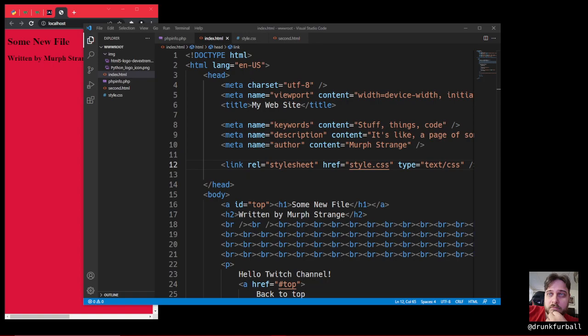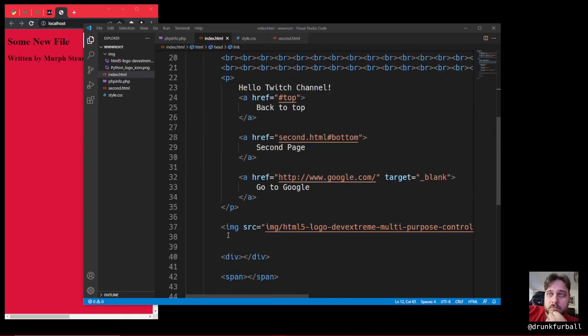Anyway, we are not nearly done anyway. So, I'm trying to introduce tags as they become useful to you. A lot of tags, really, you're not going to get a lot of benefit out of them until you have a basic understanding of CSS. Especially the div and span tags, which I mentioned last time.